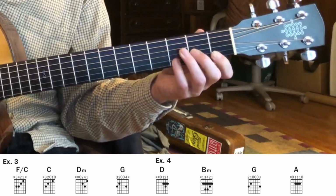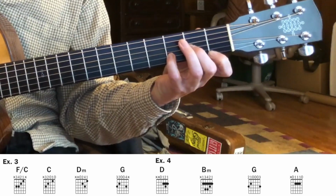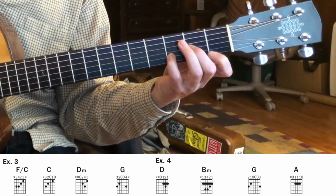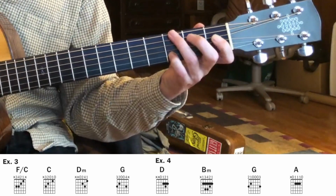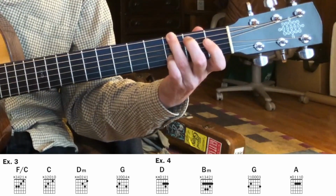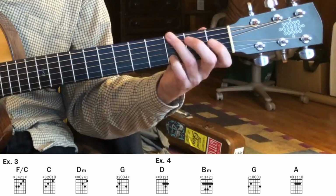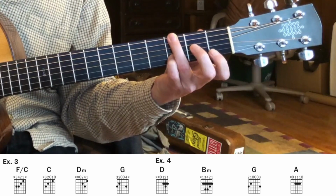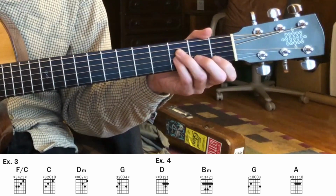So then on the 2nd part of this one, I'm using a D minor shape like that with my pinky grabbing the 3rd fret on the 2nd string. And then I'm going to G, and when I do that, I'm going to reach for this other variation of how to finger a G, where the top note is going to be that D note on the 2nd string, just because I've got that under the D minor, and then I can leave it in place, go into the G. So hear what that sounds like when I put that together.